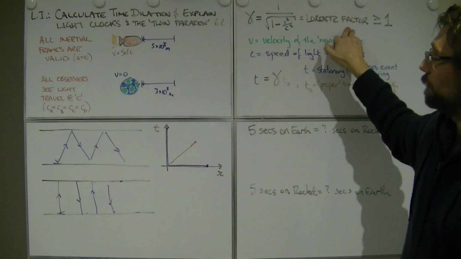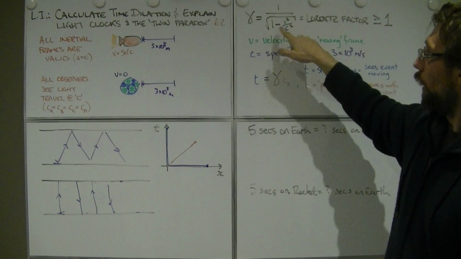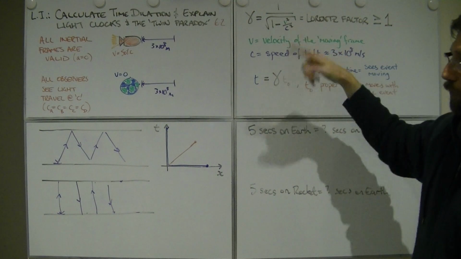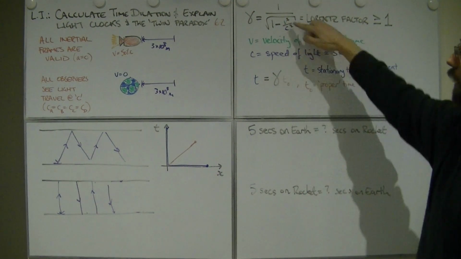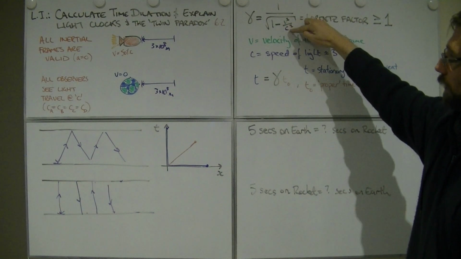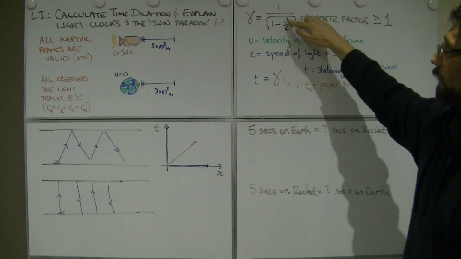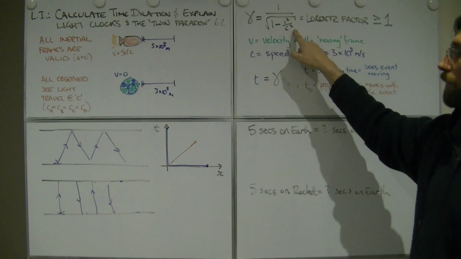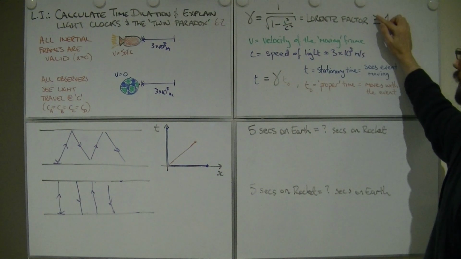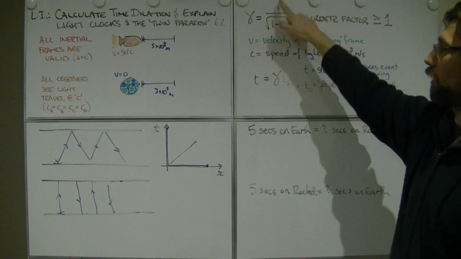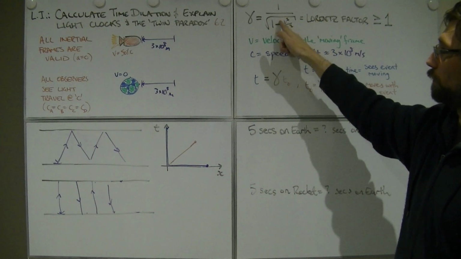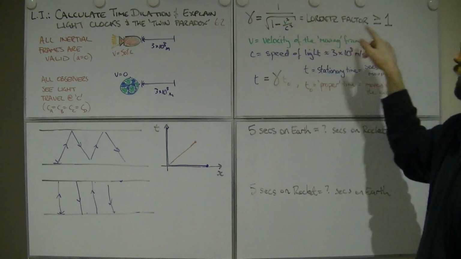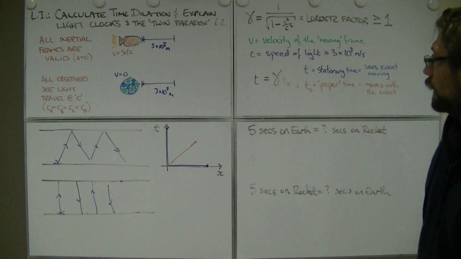It's the Lorentz Factor. It's 1 over root 1 minus the velocity of whatever the object moving is, squared, over speed of light squared. Because you've got 1 minus this thing being divided by the speed of light, and nothing can go faster than the speed of light, this thing is always less than 1. So you've always got 1 minus something here. If v is 0, then you just get 1 over 1, which is fine. And as v gets bigger, this whole thing will get bigger. So your Lorentz factor is always greater than or equal to 1. Okay.